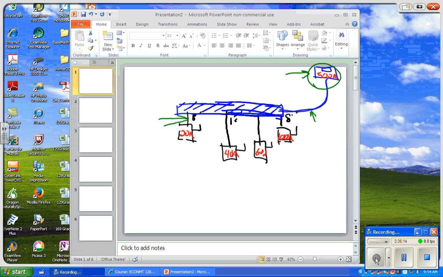Right? So even though a 20 amp circuit only needs a number 14 or a number 12, depending on what kind of wire, this wire is going to have to be able to withstand 50 amps. So we can't use 20 amp wire, we've got to use 50 amp wire. Okay? You see what I'm saying? That's our tap rule minimum.